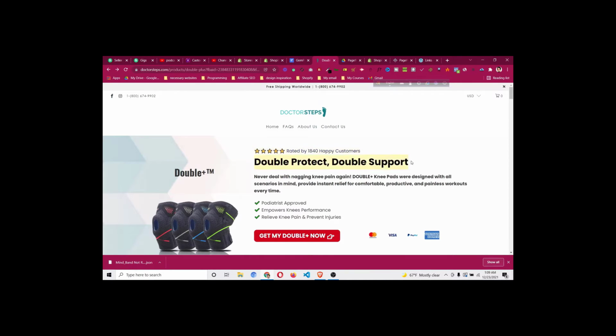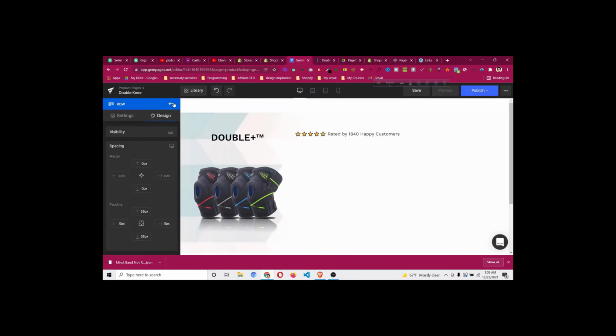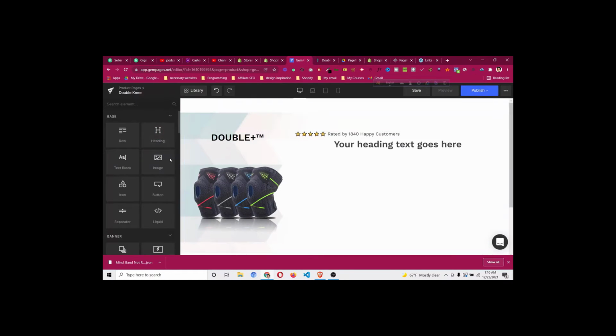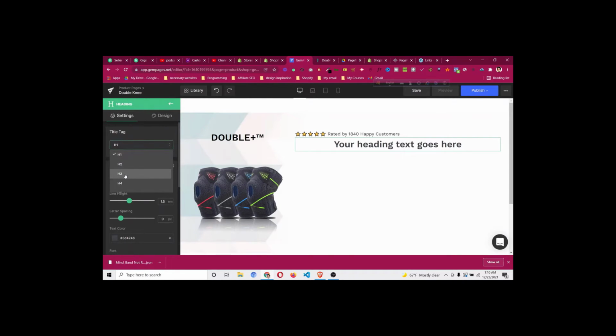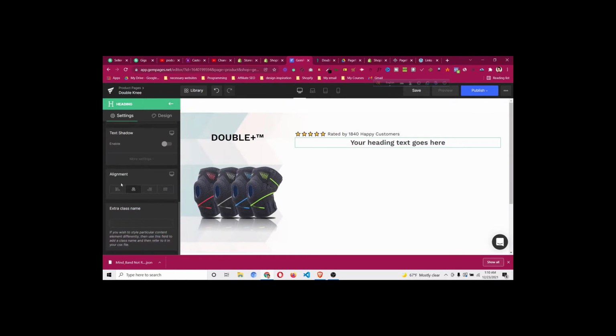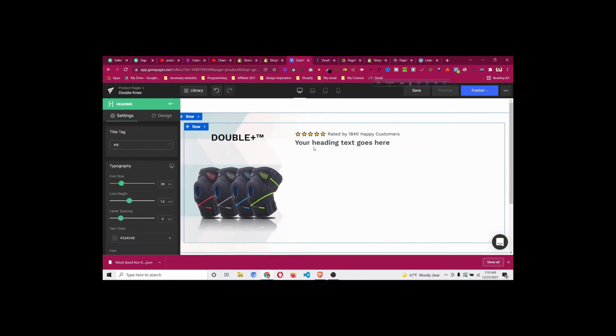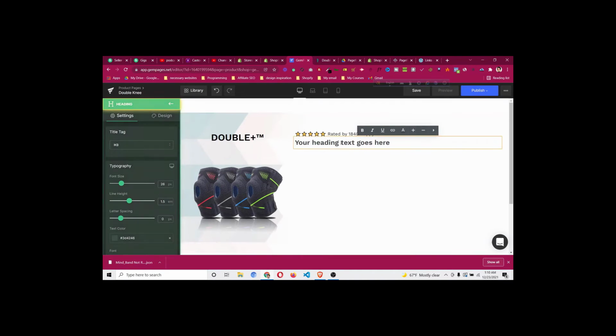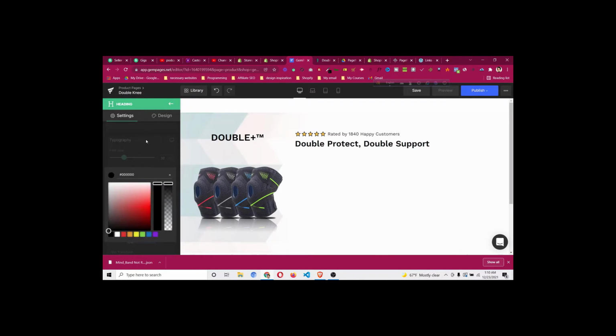And then we have this heading, so drag this and go to GemPages and click this arrow icon and drag a heading here. And as I said before, I will make it H2 or H3, and this is now center aligned. What we need to do is come to this area below, and for alignment we will click on the left alignment. Then this is the text, and then again click on this box, Control A, and Control V, that will paste the text, or click backspace to delete all and paste your text or type your text from your keyboard. In that case I think it will be more than 32, and then I will give it a text color of black.